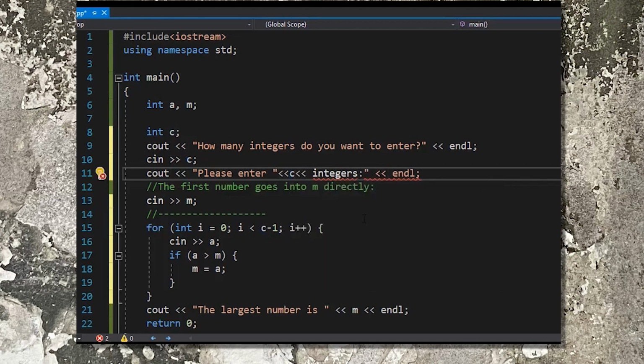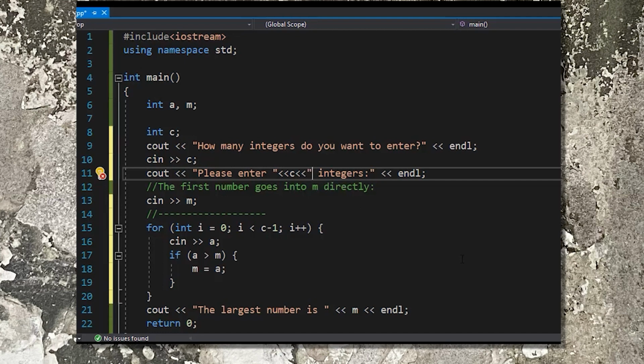Then we put a quotation mark. So we basically split please enter integers into 2 parts, then insert the value of c in the middle. So instead of displaying a specific integer, we display the value of c. Okay, now this program will work.